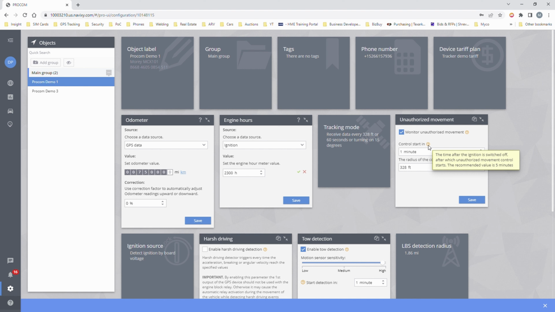You can point to those and it'll tell you what it is. So this control start in 1 minute is after you switch off ignition. It'll wait 1 minute before it starts monitoring for unauthorized movement. The control area is 328 feet. The radius of the control area is how far the device has to go before it triggers an unauthorized movement, because you don't want somebody just bumping your car and you get an alert.